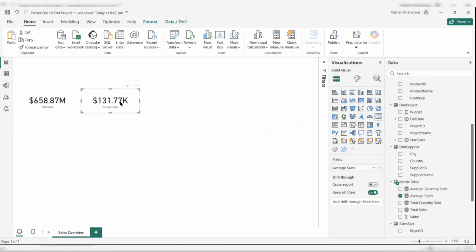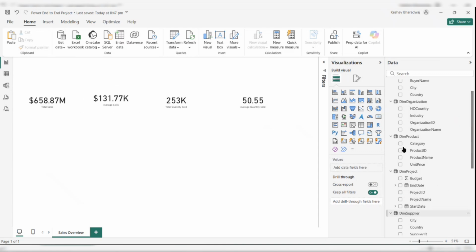We have average sales as $131,000. Let's create now the total quantity sold, which is 253,000. And let's create the last one, which will be the average quantity sold per order, which is 50.55 quantity sold. So these are our KPIs. We will do the formatting later.